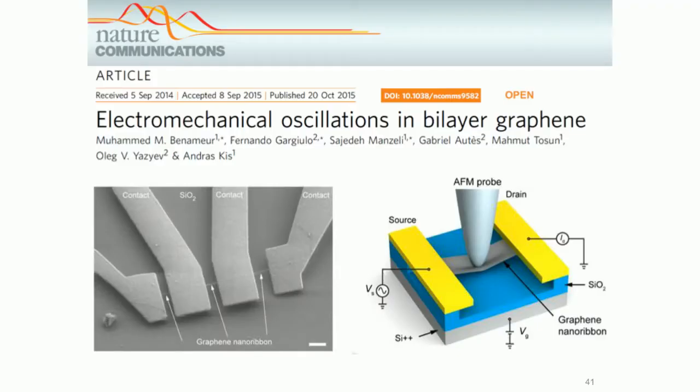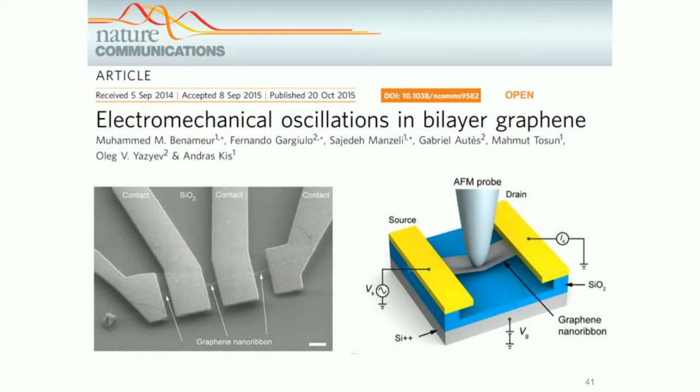Now, we also did this. Historically, we were first trying to do this experiment not with MoS2 but with graphene, and to be honest, the real motivation for this was to see if the application of a mechanical strain would lead to the opening of a band gap in graphene. There were some theoretical predictions back in the days when I was starting my lab which indicated that this could be the case, and by applying strain you could solve the problem that graphene doesn't have a band gap. So we spent a lot of time implementing this geometry and this measurement technique, and to be short, we didn't see a band gap opening, but we saw something else that could be interesting.